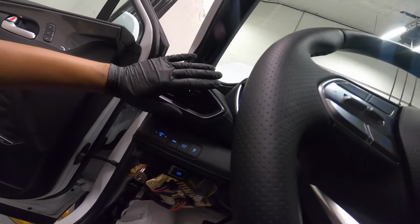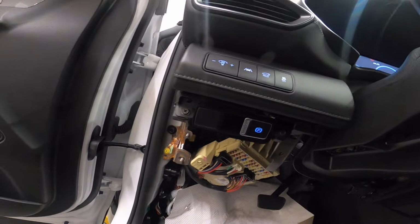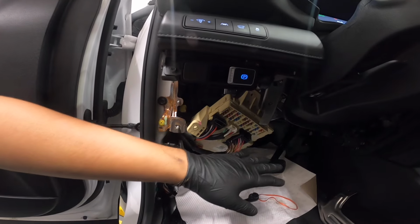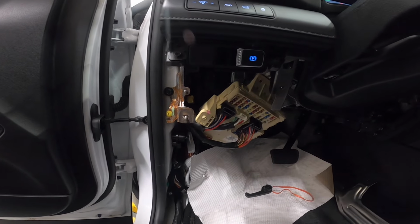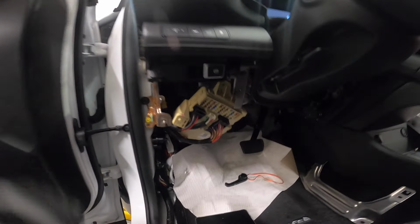I still have no fan. So since I'm already swapping the smart junction box, I'm gonna grab the blower motor in that one. I don't know what happened there, why the blower motor was not working. So yeah, that's a good sign that there's no flashing, that when we try to trace the circuit, we trace it on this side here on the smart junction box, that something could be shorted, right?